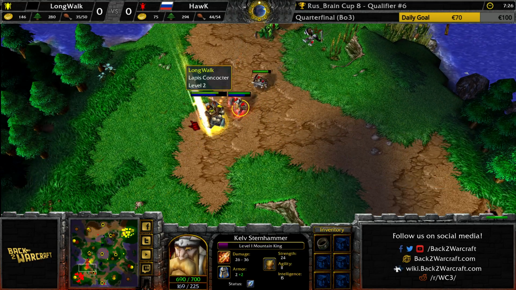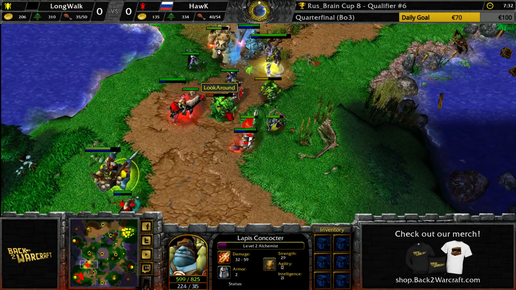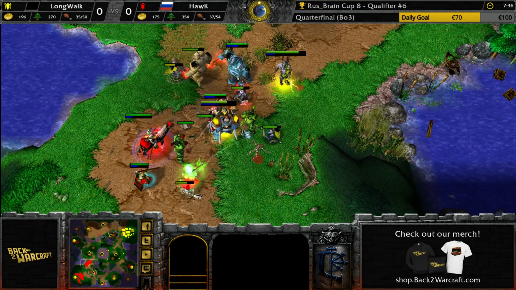Ooh, big potion has to be used here already. Level 2 on the Alchemist. You saw how... Oh, actually trade for a Berserker here. HawK is losing this one for sure, but he's getting this one for sure as well.